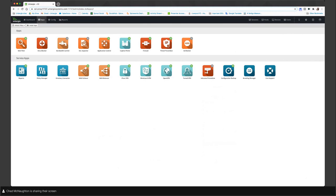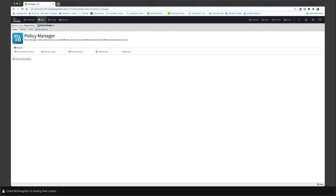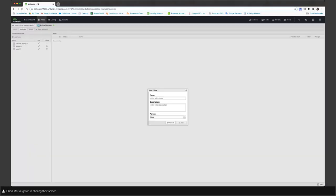One thing I want to touch on is WireGuard not offering authentication — that could be a problem sometimes. You'll see IP addresses, device names, and host names, so you can still identify users. But anyone connecting over these VPN protocols can come into a different policy. In my Untangle, I can go to Policy Manager — this is part of our complete package — and create a policy for WireGuard users. I don't want a parent policy; I want to start from scratch.